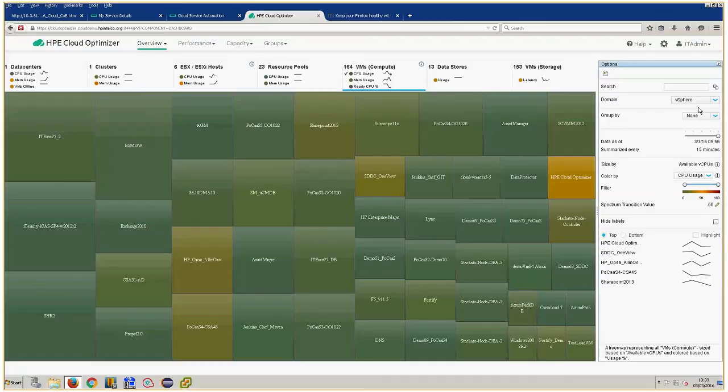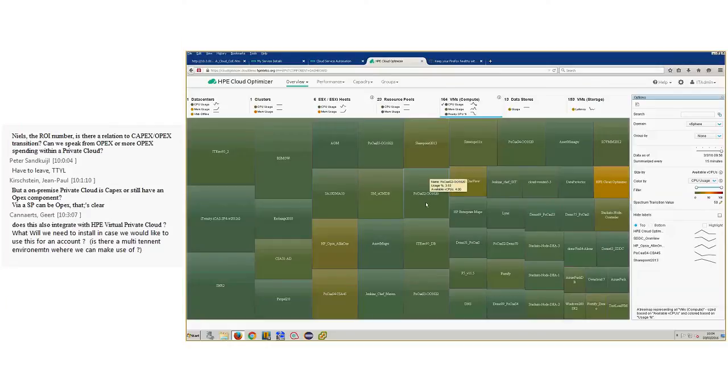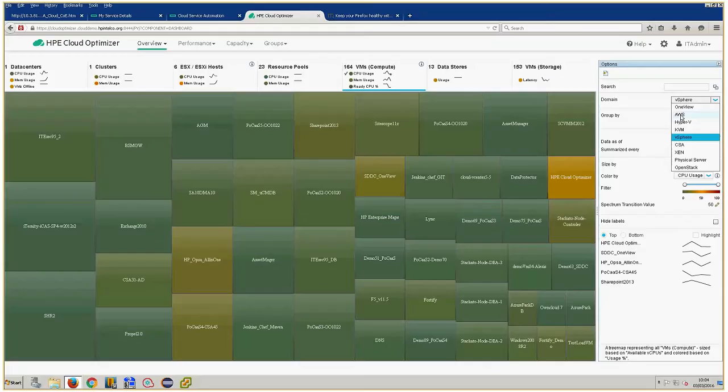You can see a tree map, which means everything that shows up as green is pretty okay. Everything with orange has some higher form of CPU usage. You can see that that filter is applied right now. So you have a quick overview of what's going on. You can view the entire domain. In this case, you can also change the domains. I could say, all right, I want to see what's going on in AWS.